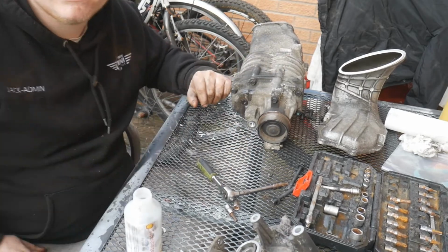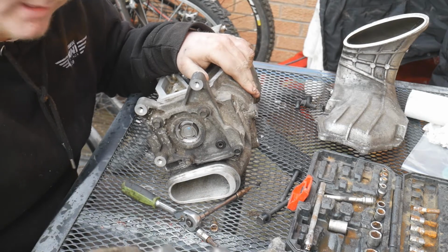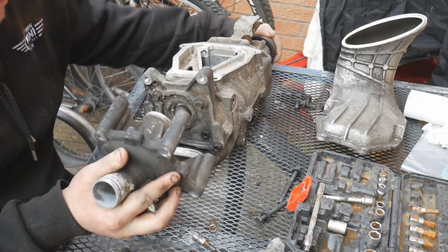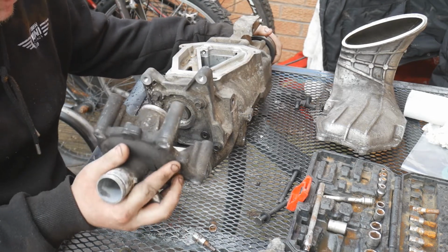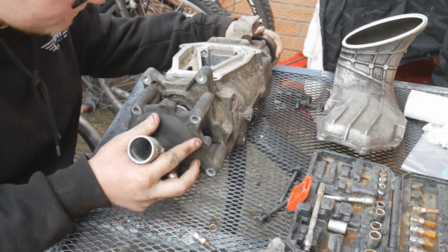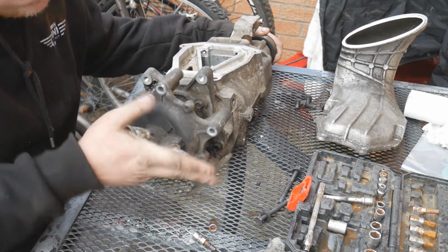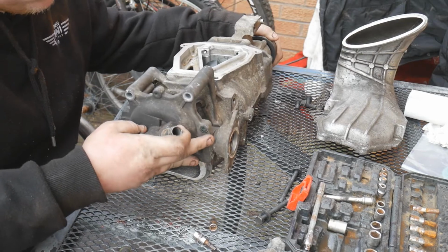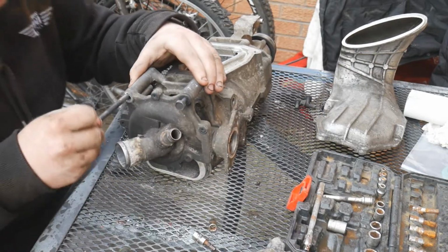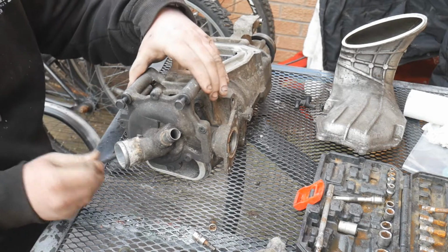Now you just got to do the gaskets. So the fill plug's in tight, I'm happy with that. So we're going to put the water pump back on, and then we'll get to changing the pulley. So just line that up. You might need to twist the pulley just to get everything to line up properly. Put them bolts back in. Should only fit on one way, so don't worry if you didn't keep it in the correct orientation when you took it off.